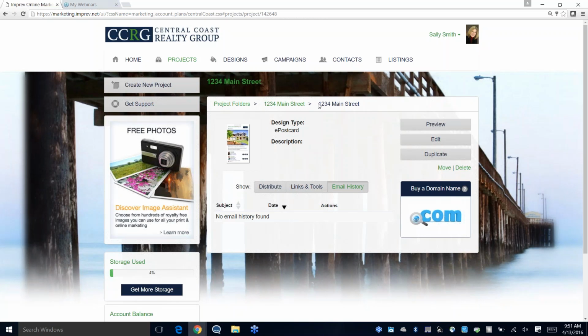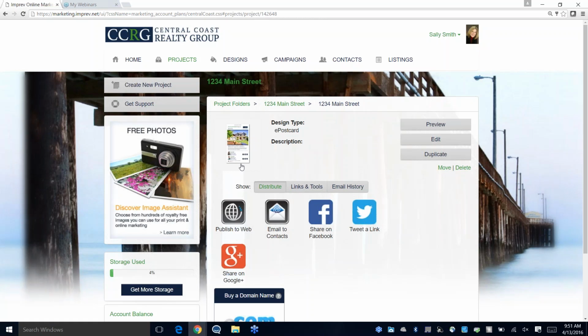Maybe you want to buy the address 1234mainstreet.com. You are able to click here, purchase that domain, and then point that domain to the projects that are created in our system. This is really valuable for products like our website, and I'll remind you of that when we take a look. So let's get into our project.